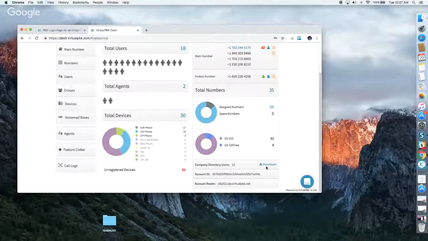Then you have your downloadable company directory. Your account ID is actually your account number. We don't ask you to read that off to us over the phone, because that's a little bit unwieldy. But if you emailed in to us, for example, you could reference that number and we could find you. But in general, when we're speaking to you or chatting with you, we're going to ask you for your company name because that's usually the easiest way to find you in our systems.